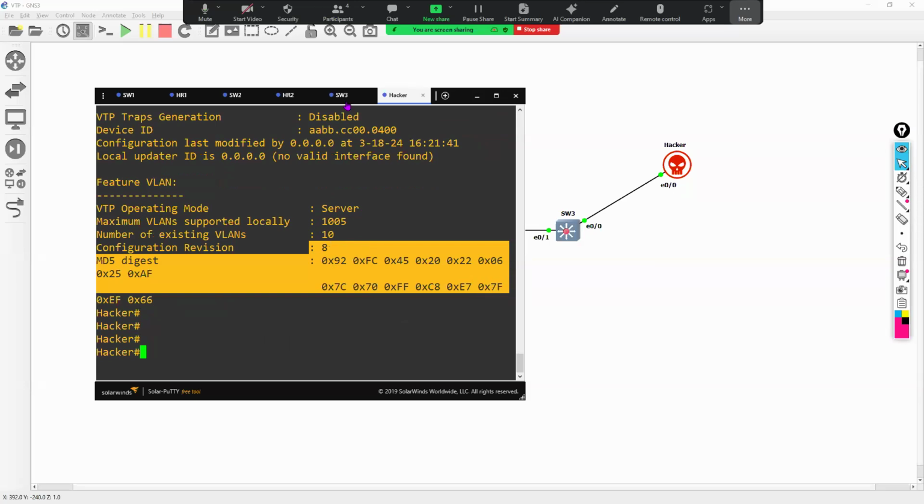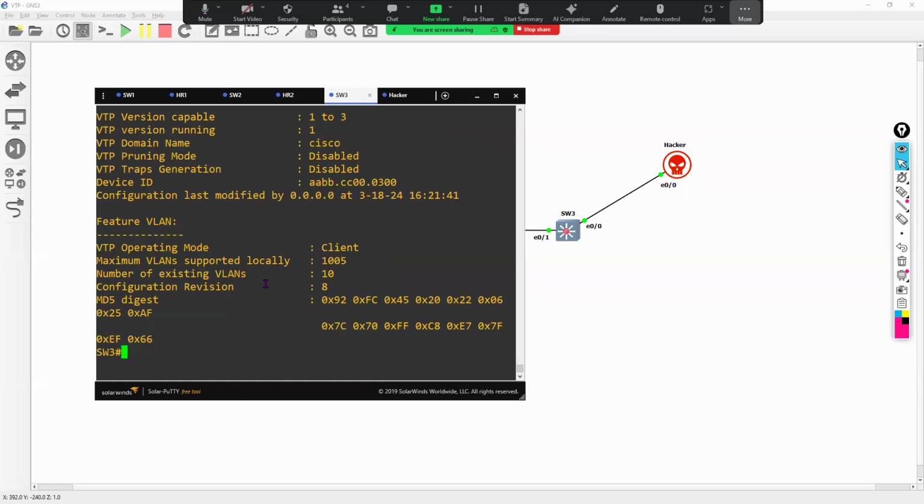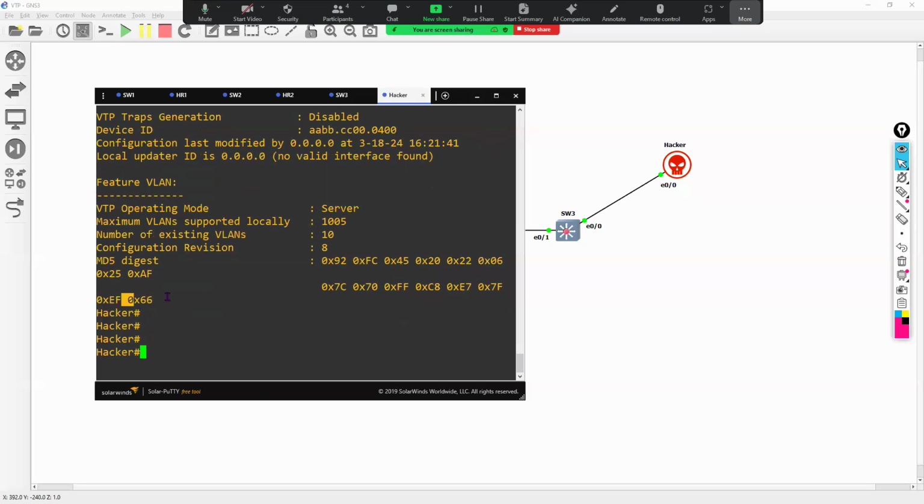You can match the CR number, and the MD5 value will also be the same. And you can check which mode the hacker switch is in. Server mode.